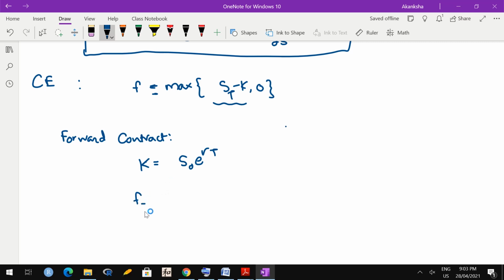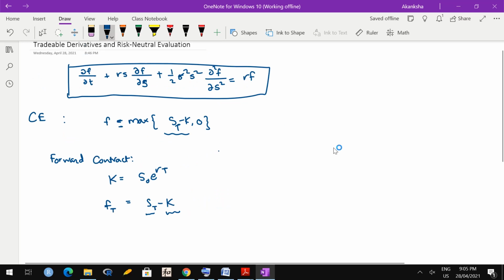So at capital T, at time capital T means at the end of the expiry period, what is the worth? So it is S_T minus K. Why? Because anyone who has a long position in a forward contract, long position means who has agreed to buy, will have to pay K rupees. So the payoff is minus K, and he or she will get an asset worth rupees S_T. Okay, so S_T is kind of a gain because that is the value of the asset that you are getting.